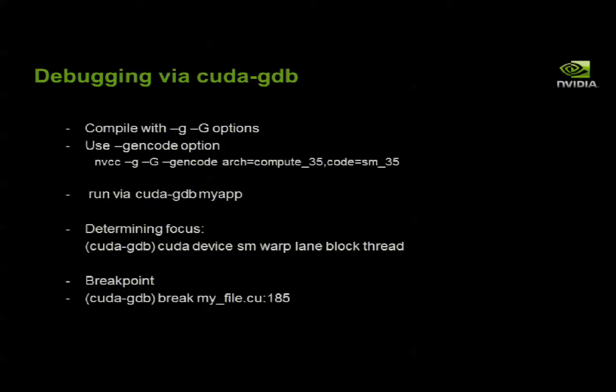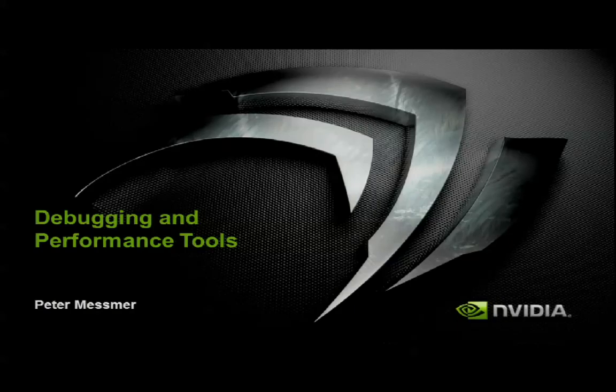So once you have created your binary, you run your application as you would, or you run GDB as you would otherwise. So it's cuda-gdb my application, just your binary. And then once you're on the GDB side, I just want to go into some of the NVIDIA tools that are available there in slightly more detail.